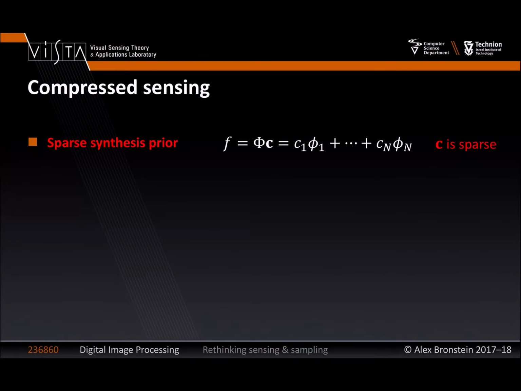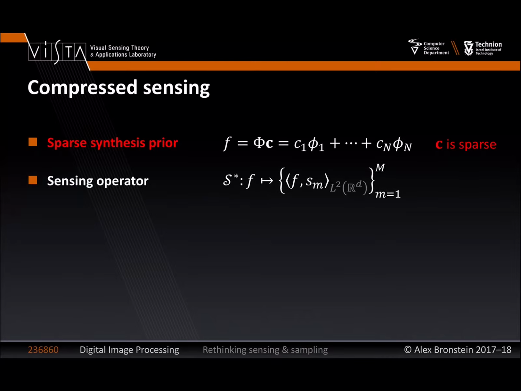So let's say we start with the following prior. We have a sparse synthesis prior, and of course we can extend it to more complicated priors like the analysis priors or the structured sparsity priors that we had, and practically any prior can go, and deep learning tools can also be very useful here. So we have these sparse synthesis priors, just to start with something that is very simple.